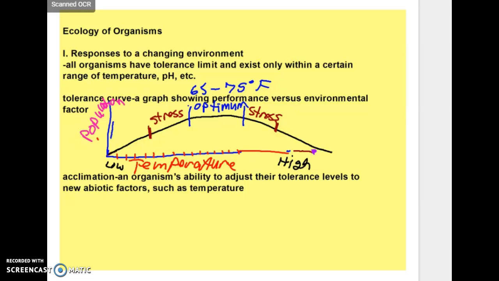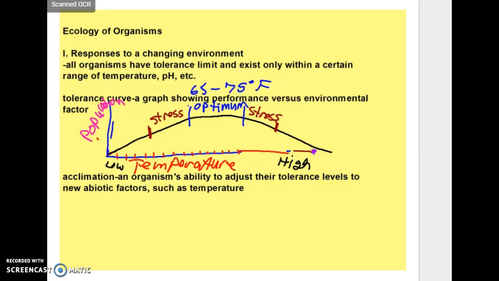And then we're going to do a lab very soon using goldfish, possibly tomorrow. And so I want to talk just a little bit about responses to a changing environment and kind of what happens. So all organisms have something called a tolerance for certain conditions. So they definitely respond to changes in an environment. But all organisms have certain limits that they can exist in, whether it's a certain range of temperature or a certain range of pH or so on. With fish, sometimes it's certain oxygen levels, and it's different for different fish. They're all very specific. So this little graph kind of shows something called a tolerance curve.